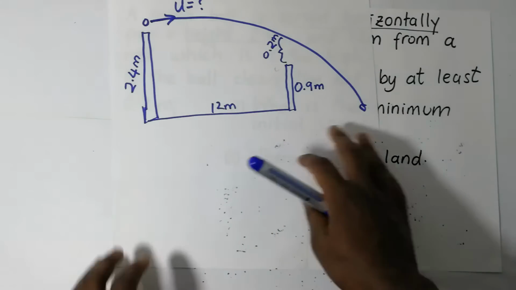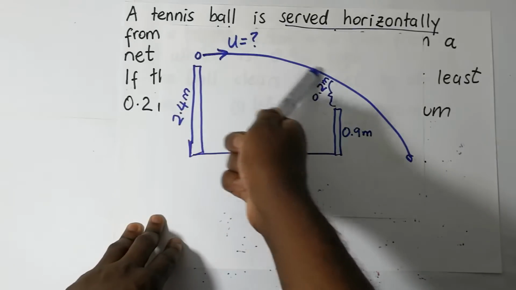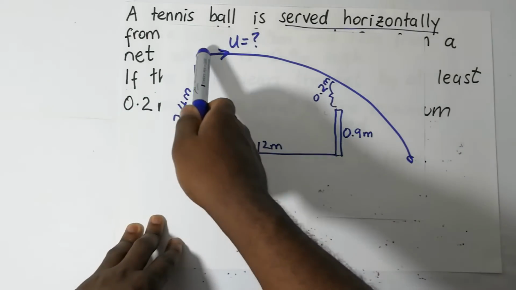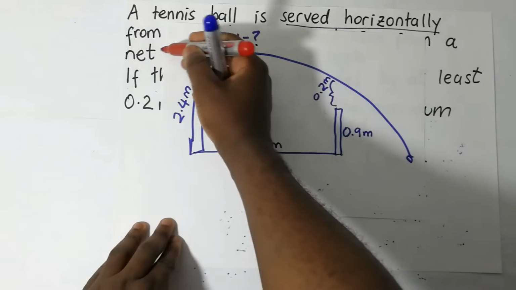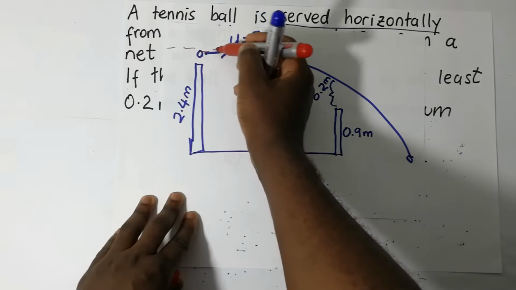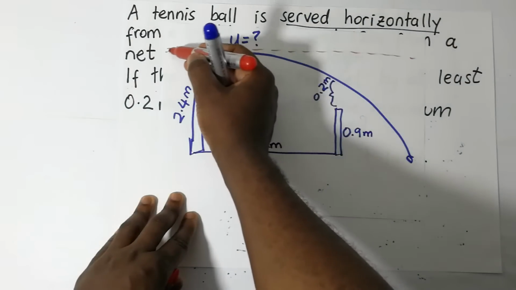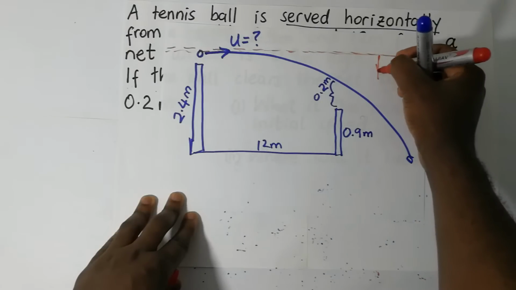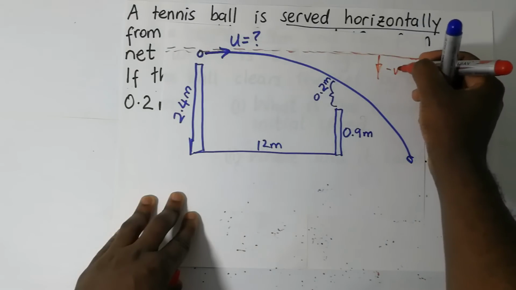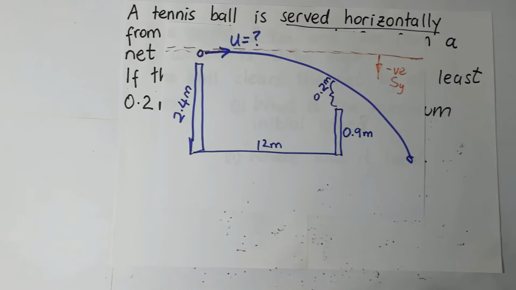So meaning from here, we know that as this one is being projected from this point to come down here, because this is the point of projection, it means that this right here is our zero level. This is where the thing was. And so if any displacement is negative, displacement in the y direction. Yeah. So let's get started.